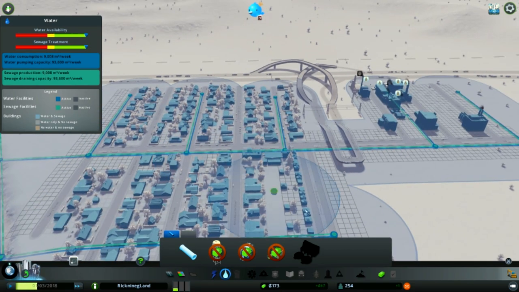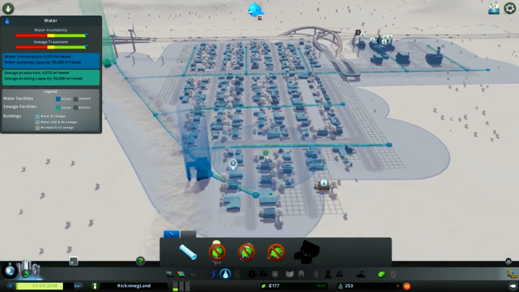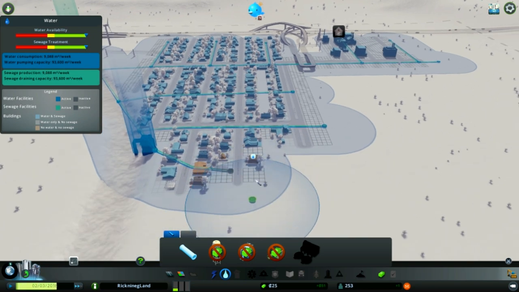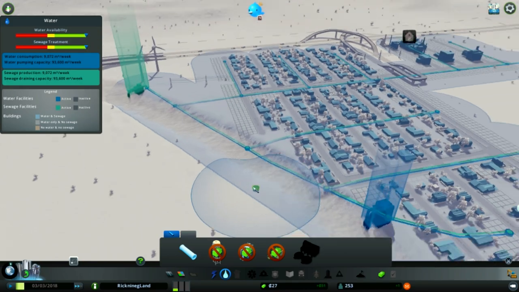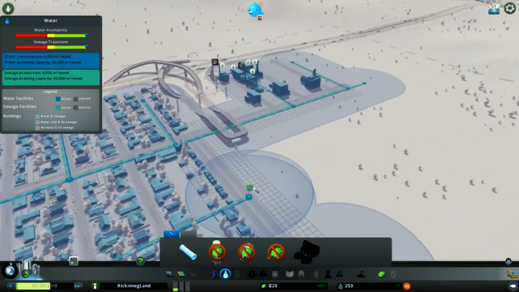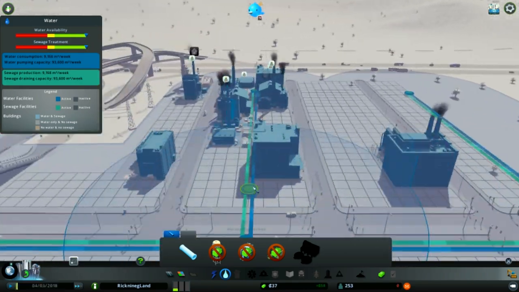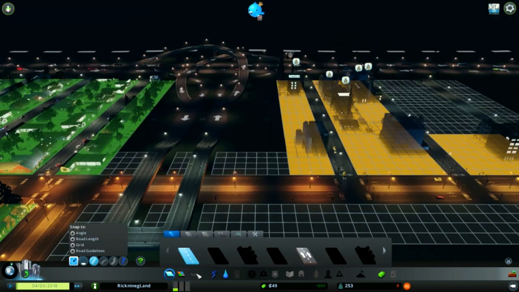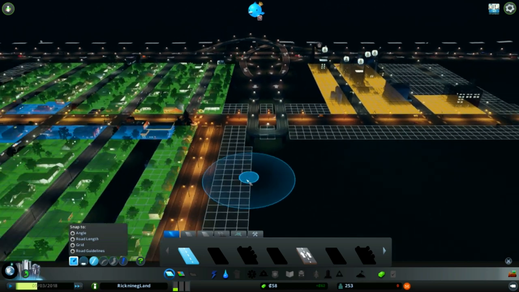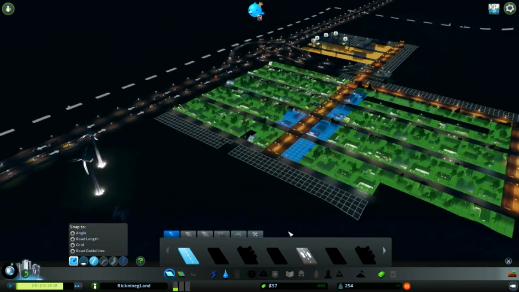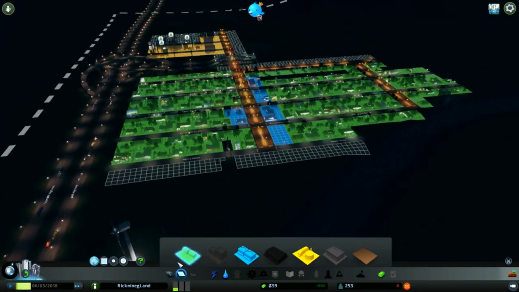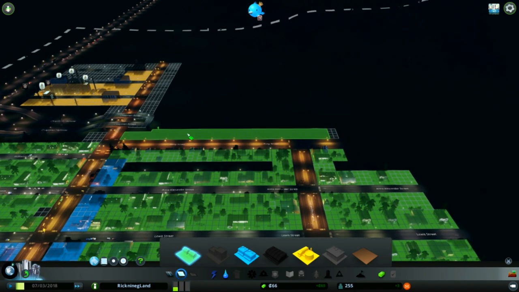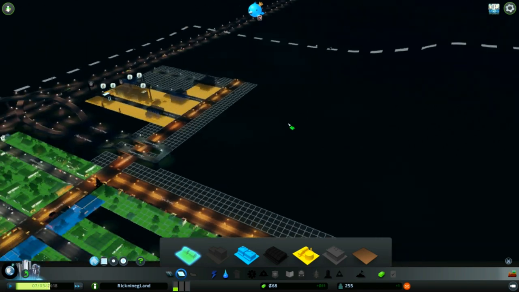So let me do a little bit of a review of what is going on here. We have a little bit of water that we need to go over here. And it's a little weird because I thought that I had to upgrade this, but maybe I didn't save it. I don't know, but I'll figure it out. Okay, so let me see if I can get these roads back on. What is going on, baby? I might just add some homes, just to see if that can make me a little bit more revenue. And then once that's done, I can just kind of detour them.